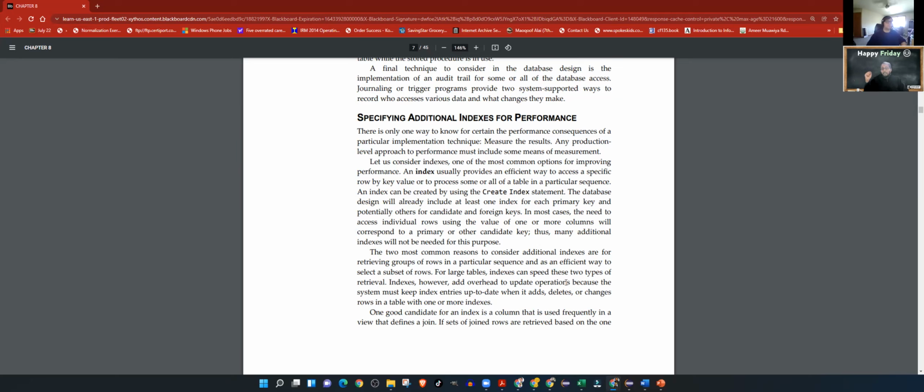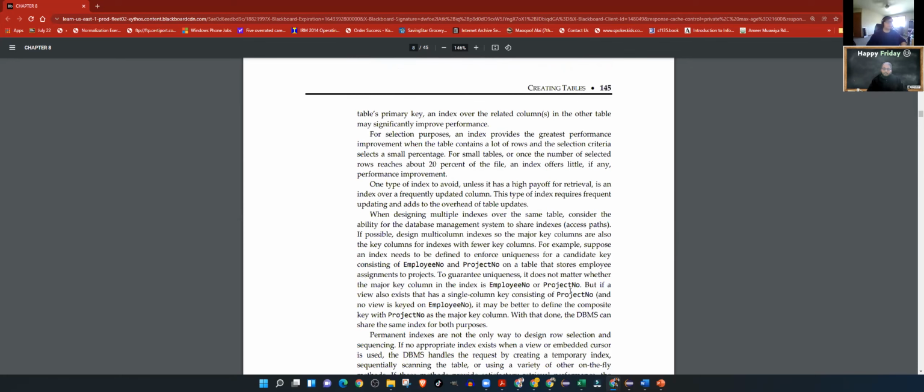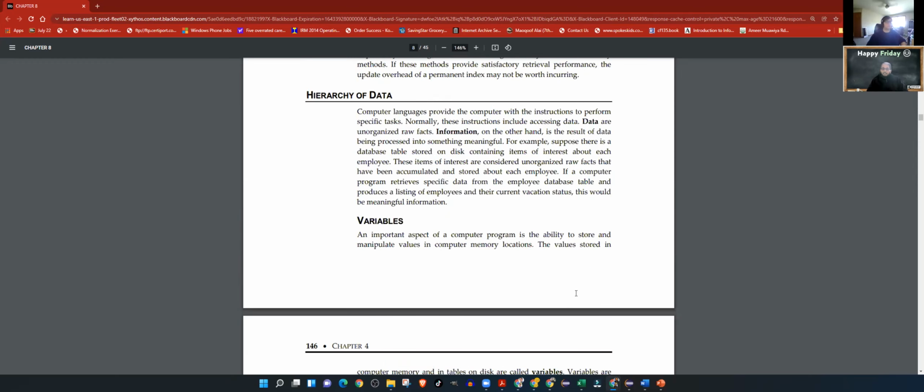For example, if I have a books table, books are very rarely searched by ISBN number, even though the ISBN number uniquely identifies them. Books are more commonly searched by titles. So that's why you would want to promote the title to be an index field, even though it's not a primary key field. So that's another thing to work on, the indexing.